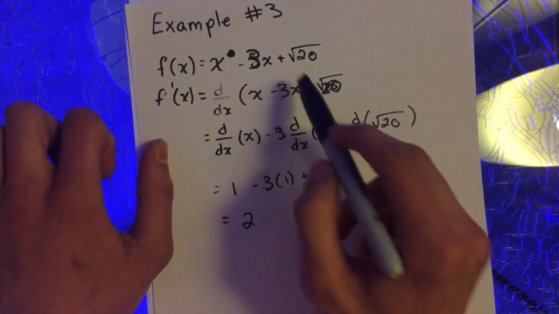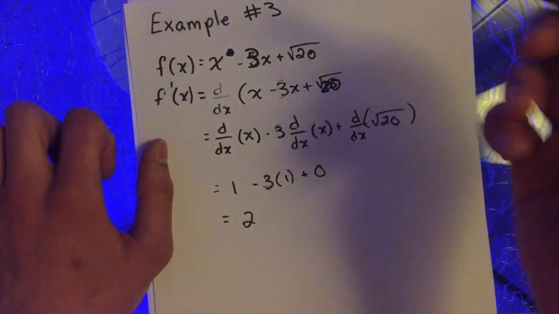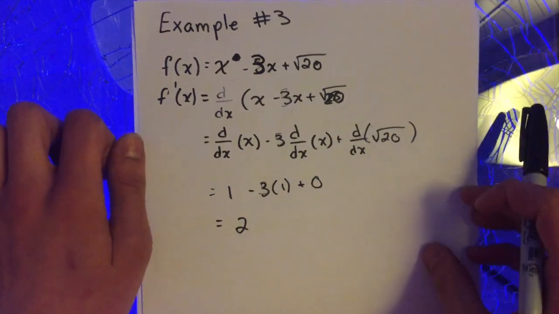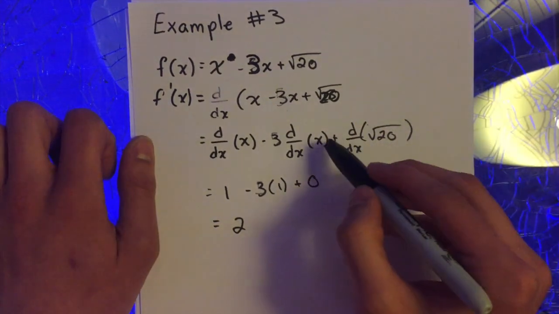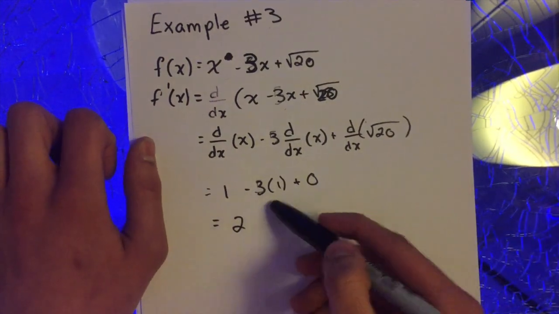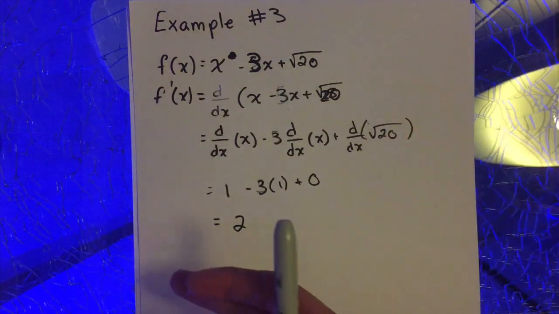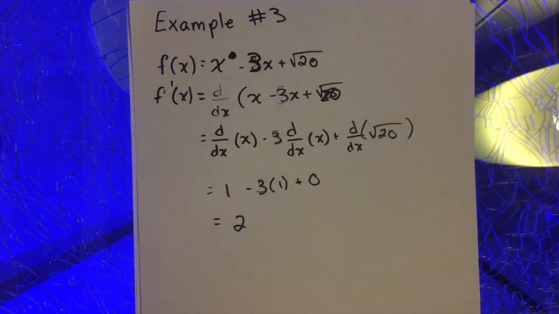Yet, with the derivative of 3x, we had to take the 3 out of the derivative, as we saw before, and we took the power of a single x, which, as we know as well, is 1. So very simple, the derivative of f of x is f prime x equals 2.